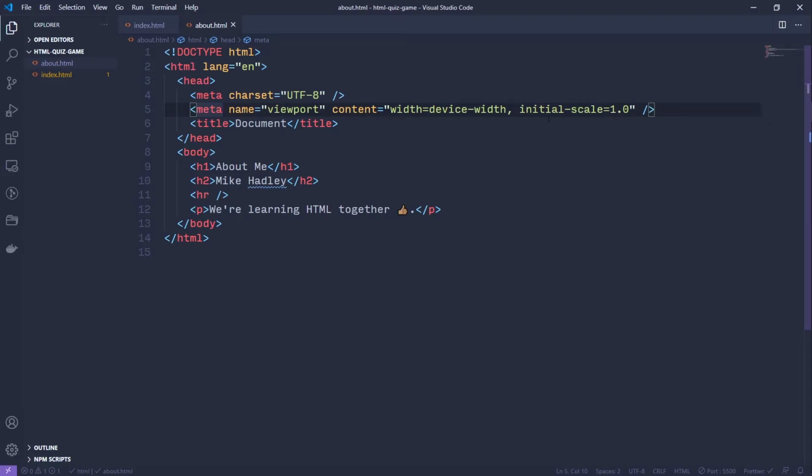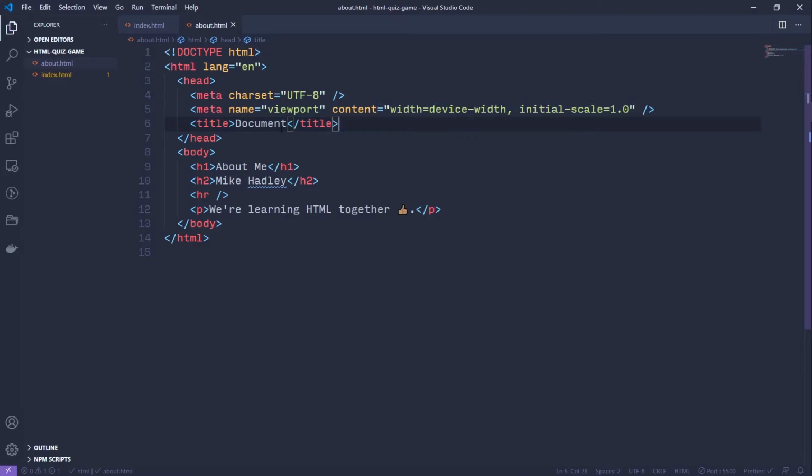Basically, it's instructing the browser to say, whatever your normal default is, I'm telling you that this page has been designed so that the width of the page is equal to however big the device is. So if that's a mobile screen, it's probably going to be a small width, and if it's a desktop screen, it's going to be a fairly large width. So this is important to let the browser know we have thought about device width as we were designing this page, so it should work on different screen sizes.